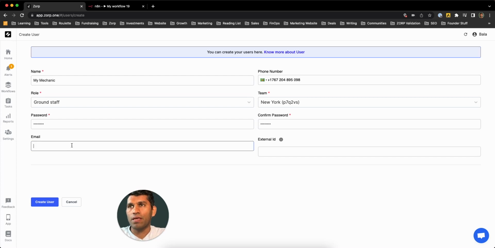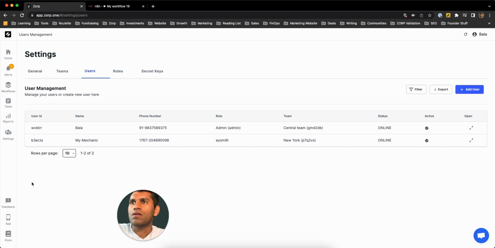I can provide the email. And I have something called an external ID. This comes into play when you have something like an SDK that is integrated into your platform. For now, you can ignore it, but we will talk more about this in the SDK video. So I hit create user. Now the user gets created with a specific role. You don't have to do anything.